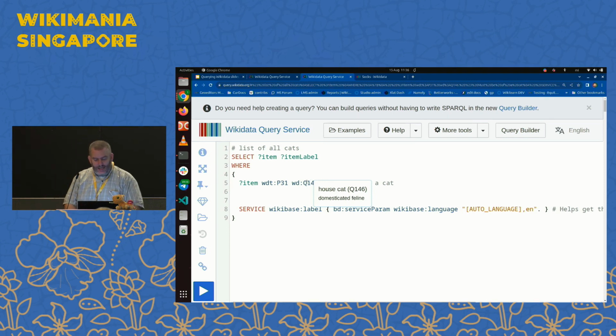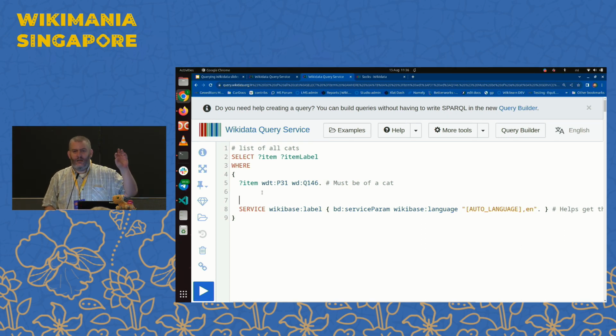In other words, I'm telling Wikidata, please get me all the statements that say some ID, don't care which ID, is instance of house cat. Which is indeed what I mean, right? Out of all of Wikidata, I only want the items that are instance of house cat. I don't want instance of human. I don't want instance of book. I don't want instance of mountain, right? I'm looking for things that are cats. And things that are cats in Wikidata speak are things that are instance of house cat. That's how Wikidata expresses something being a cat.